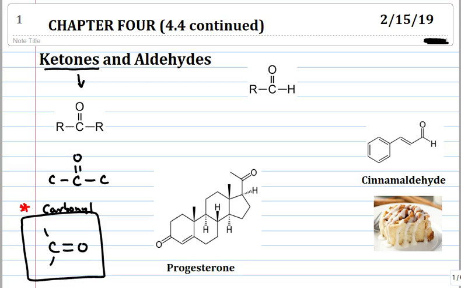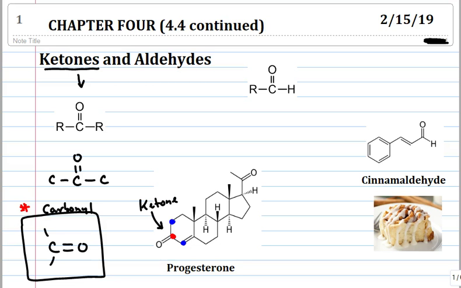So if we look at a fairly large molecule, progesterone, which is a sex hormone, let's look and see, oh, I see a carbonyl carbon right here. I see a carbonyl. This must be one of the families that I have to know. Well, what's around the carbonyl? Well, look at this. There's a carbon. There's a carbon. So that tells me this is a ketone. R, C double bond O, R, or carbon, C double bond O, carbon. This makes this a ketone.